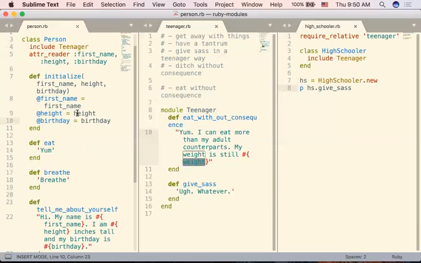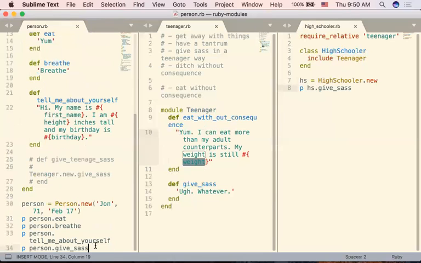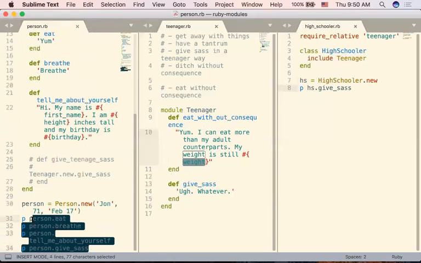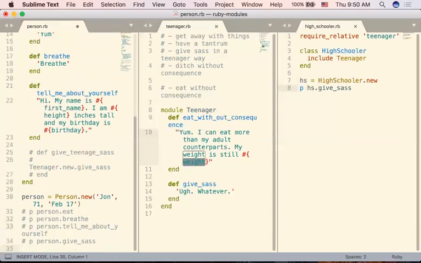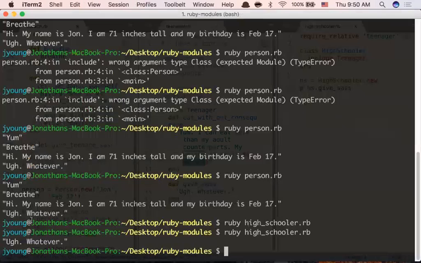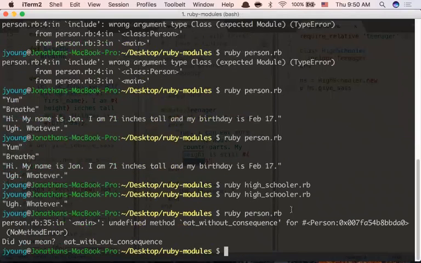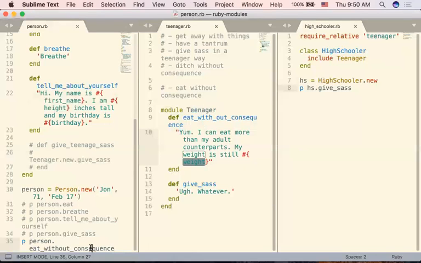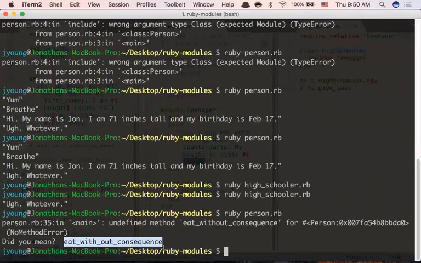So if I use it on person here, and I say I'm going to do p person.eat without consequence, I can actually run it on this person. Eat without consequence. That's my mistake.